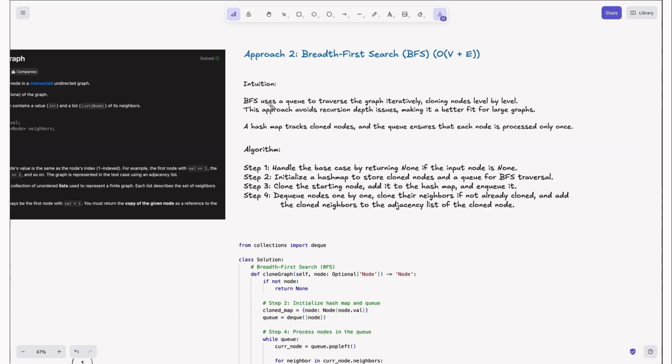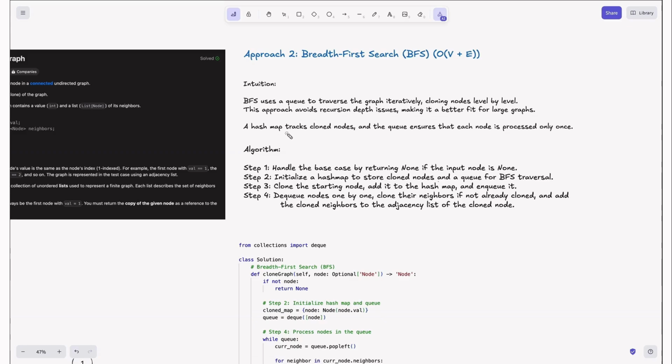So basically here, instead of recursion, we will be using iteration. So for that iteration, we would be using the queue data structure. Okay, so basically queue, because we had to go by level, right? So in that level, we had to process the nodes in order. That's why we use the queue here, and we always pick the first element in the queue. That's because we had to traverse the nodes level by level, right? And this also will be helpful in cases of larger graphs. For larger graphs, recursion might not be the better idea because sometimes there would be depth issues. That's why iteration would be a better fit in that case.